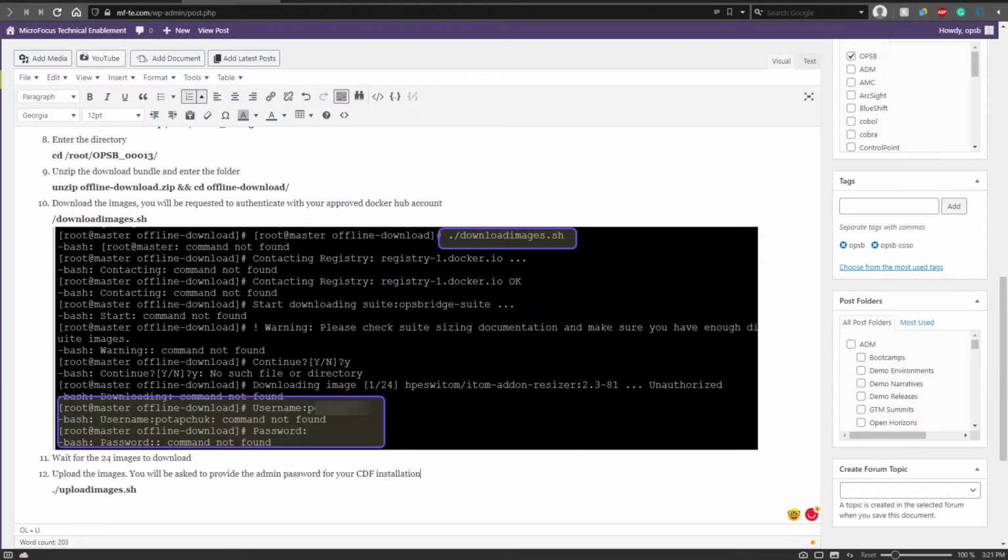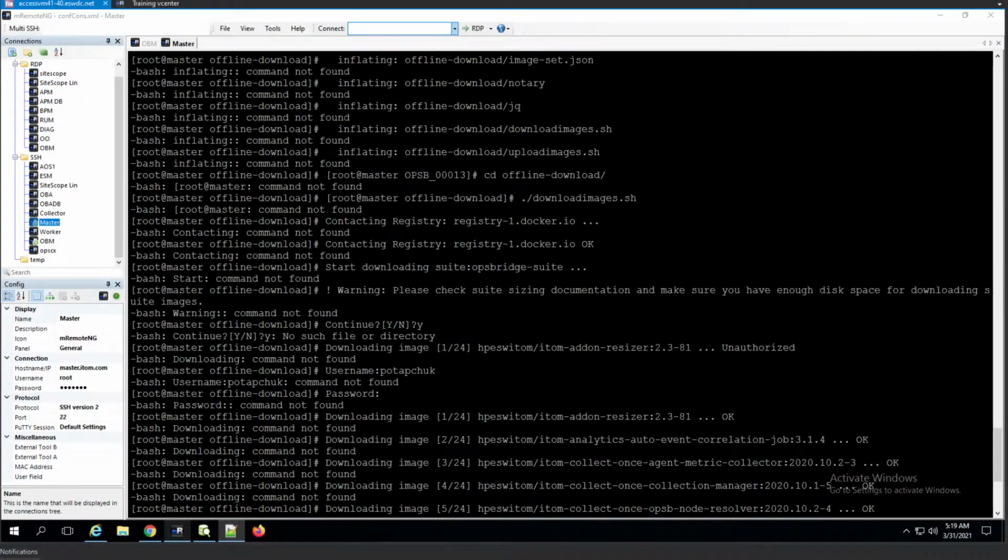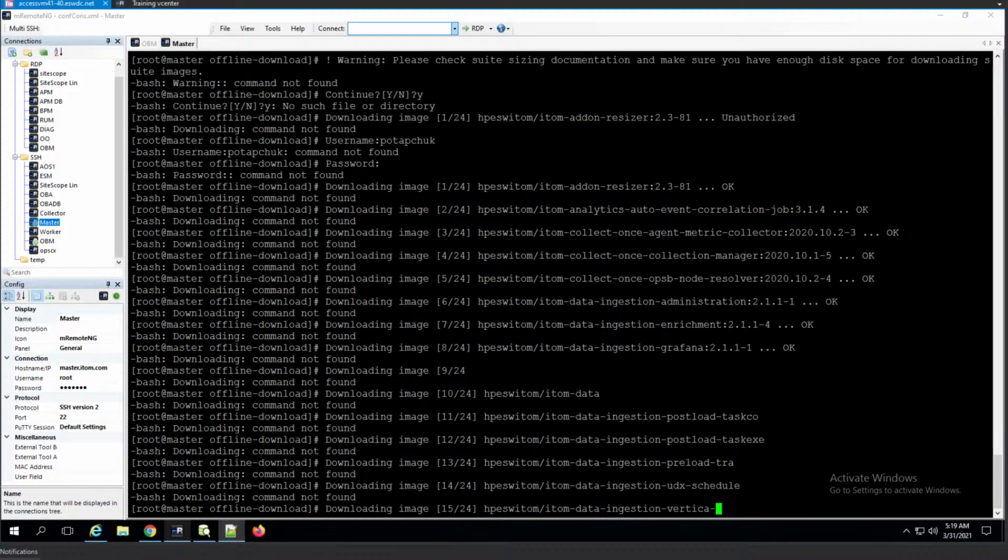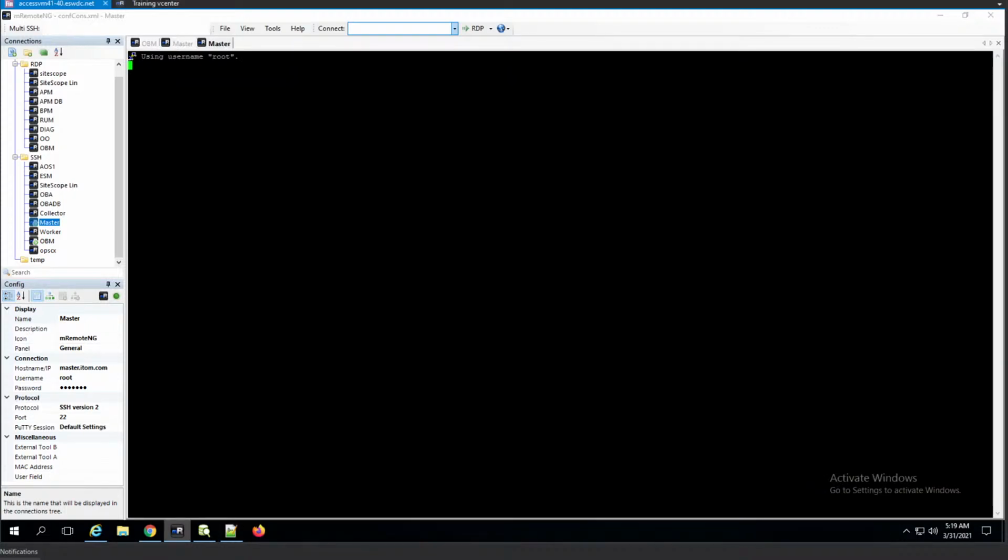Okay. Right, so we are waiting for that exactly. Right, it's still downloading Vertica. Is it still downloading? I can verify. So I'm going to duplicate the tab, and I'm going to say htop.